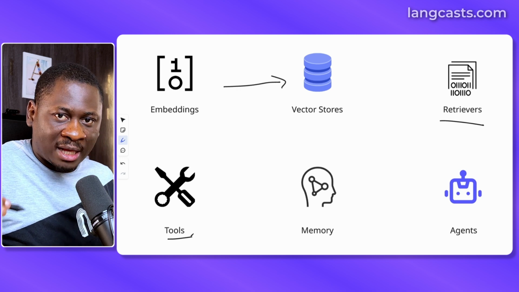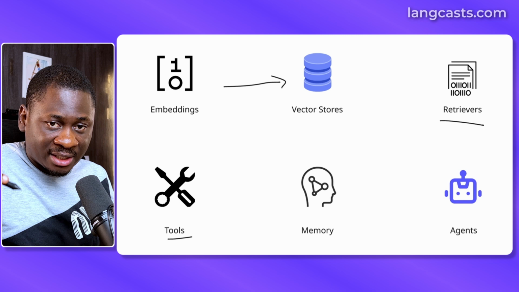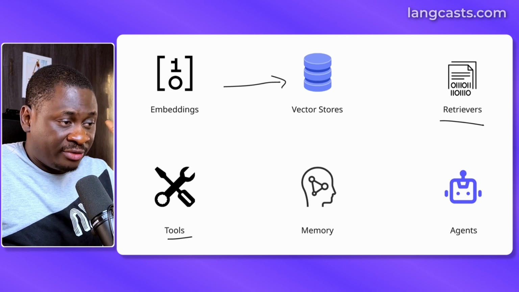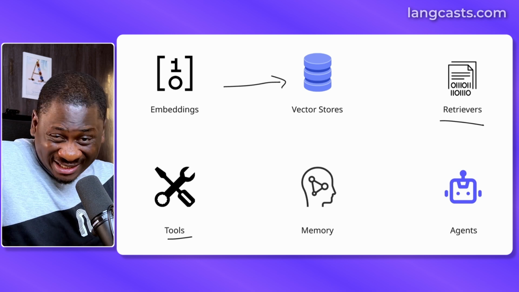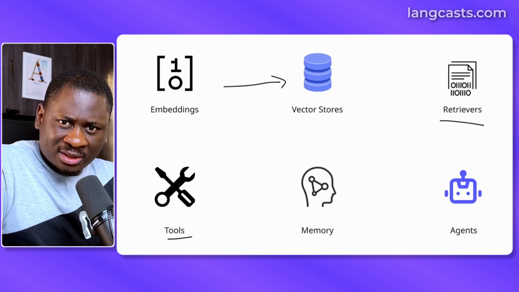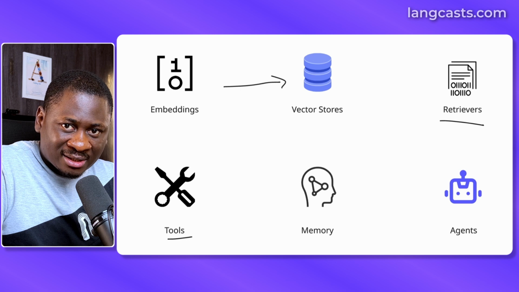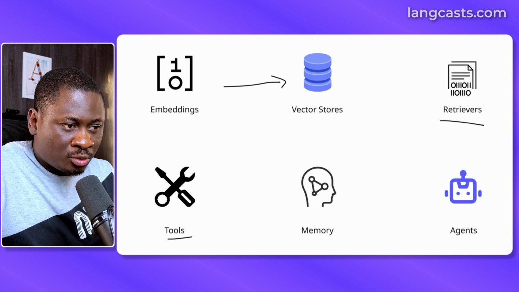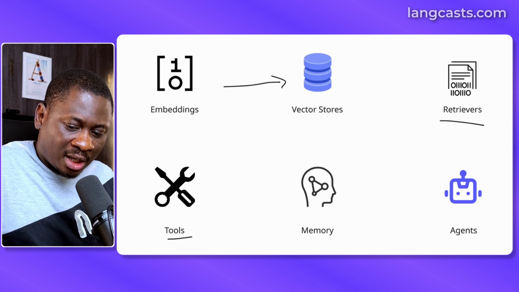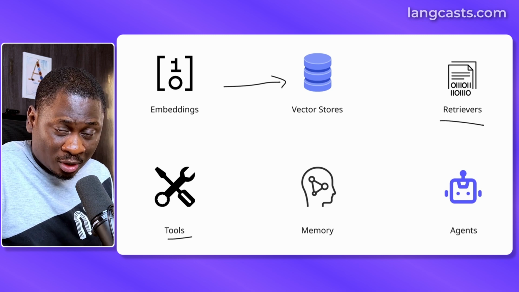Tools are how LLMs interact with the external world. Even if your LLM is going to have to take an action within your application, you still have to use a tool. Let's say it needs to update your database with some data, write a file to a location, or call an external service. It does everything with tools. So tools are how the LLM takes real world action.